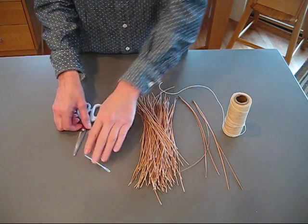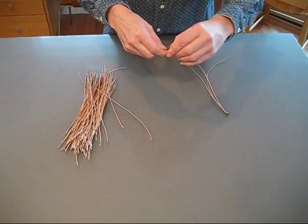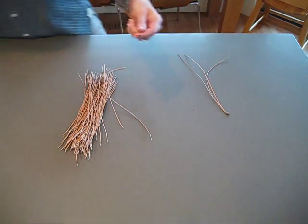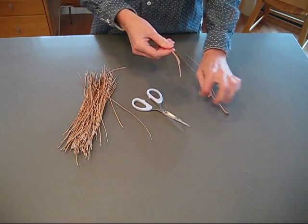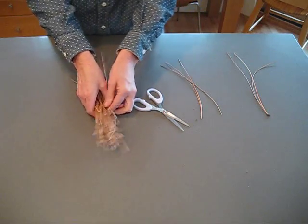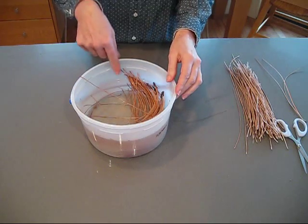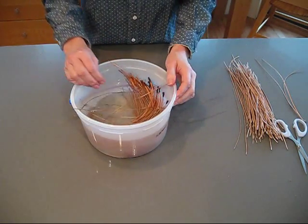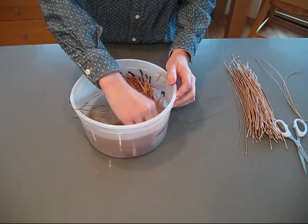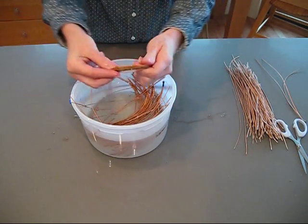Any kind of needle works — I like the little plastic one, but you can use the ends of scissors. You just have to take the ends off to make it really easy. I sometimes like to peel the pine needles because it makes them a little longer, and you get a stack of them all like this. Then you have to soak them for about 12 to 24 hours, just so that they're pliable. They have to be soft so that they can bend without breaking.